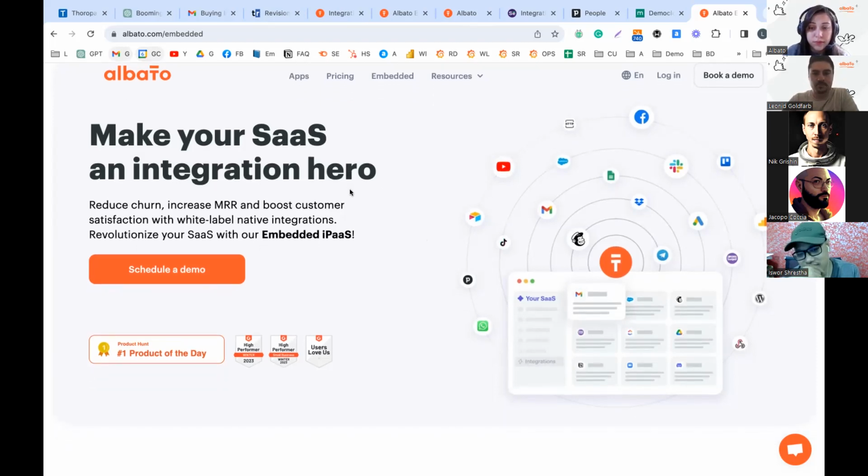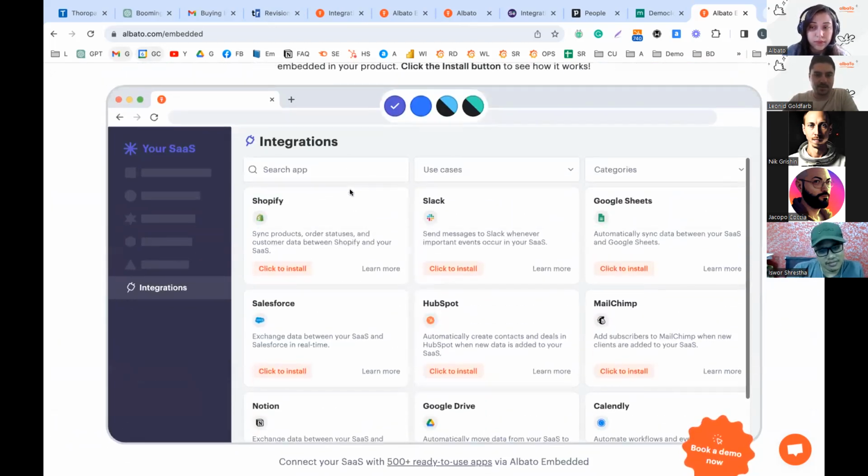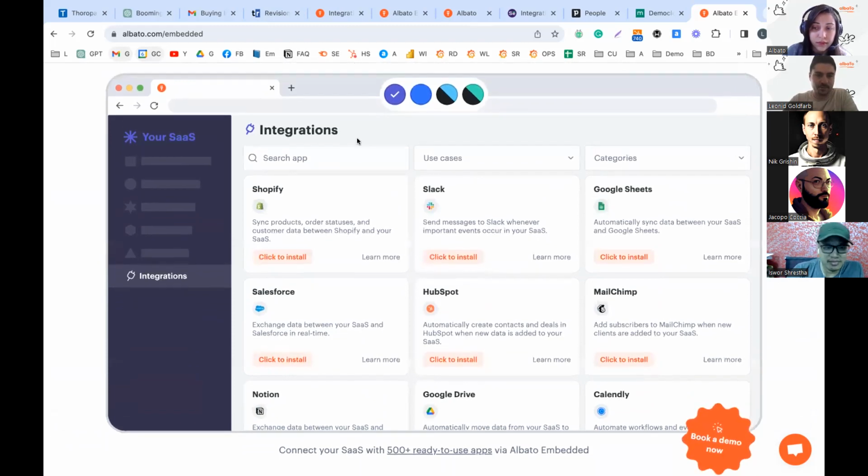We can just embed it in your application, in your platform, so your customers will be able to use Albato firsthand. I wanted to show you the prototype, and you can check it out yourself on our website. So let's just use our imagination, and let's say that this is your platform XYZ.